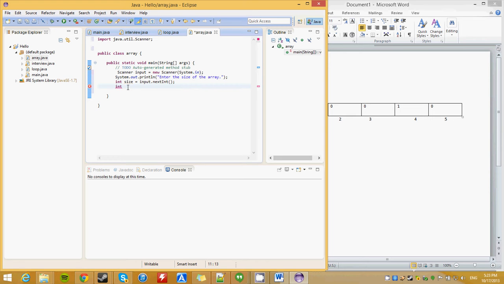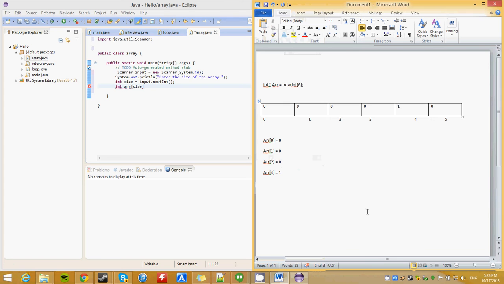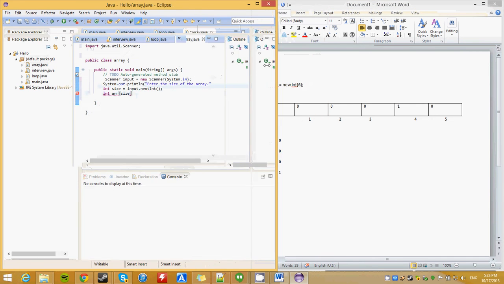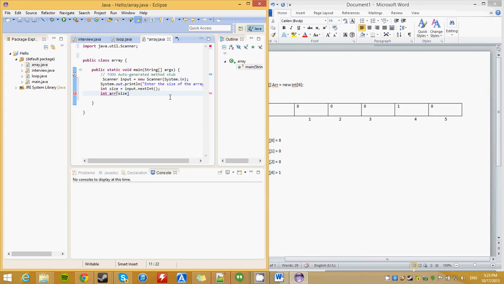Then int r equals size. Am I doing this right? No, I'm not doing it right. It equals new int, and I'm going to make this size. So I just did everything in one line. You shouldn't do this, but I'm assuming you know how to do this.